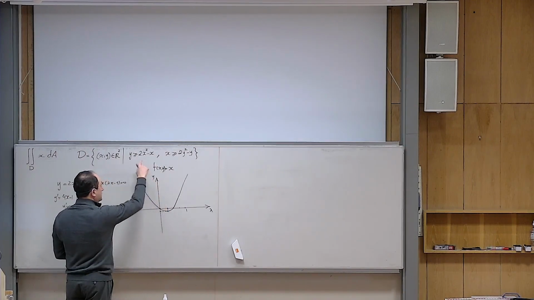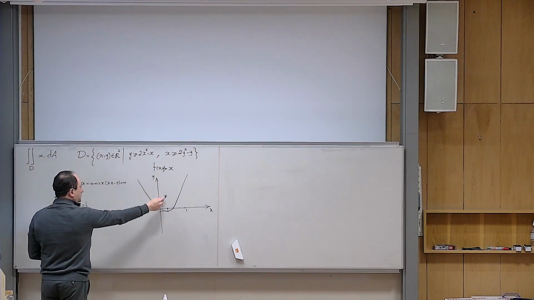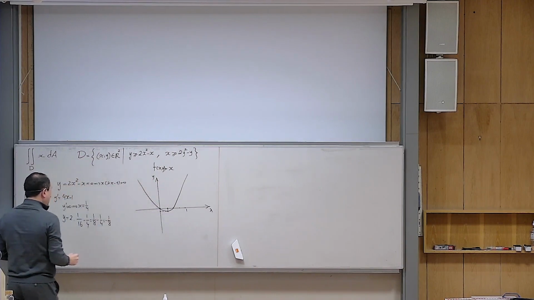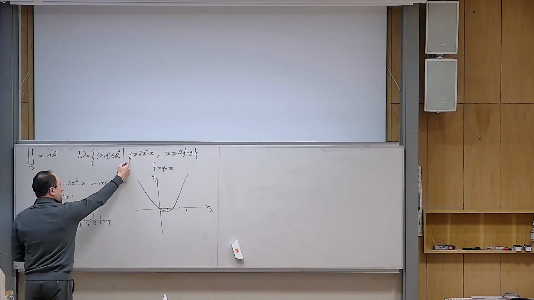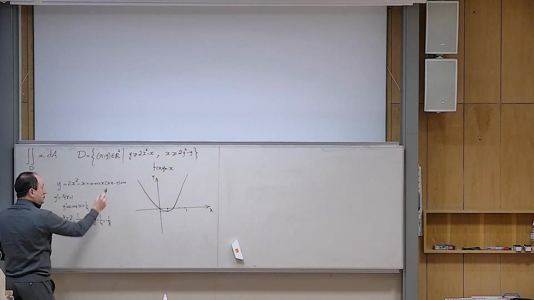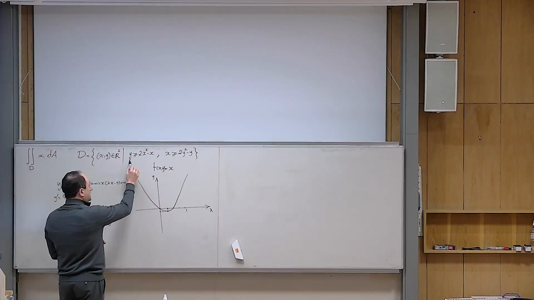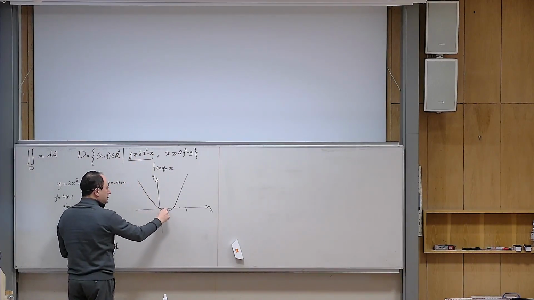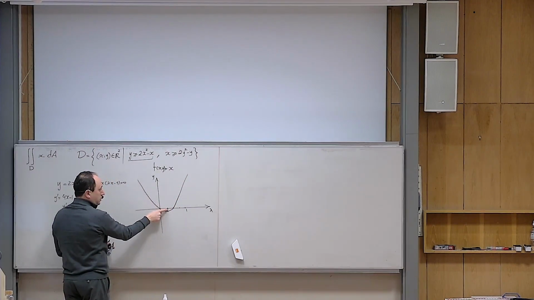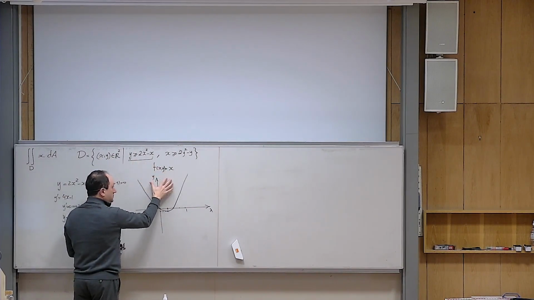So if I put that in this number, what do I get? Instead of y, I put 0, and instead of x, I put 1/4. If I do that, you will see that this inequality holds. This is a simple calculation I want you to do yourself. I got -1 over 8, and 0 greater than or equal to -1/8 is right. So if I ask you which region is represented by this inequality, you will tell me this side of this parabola which contains my test point. As far as this inequality is concerned, I am within this parabola.